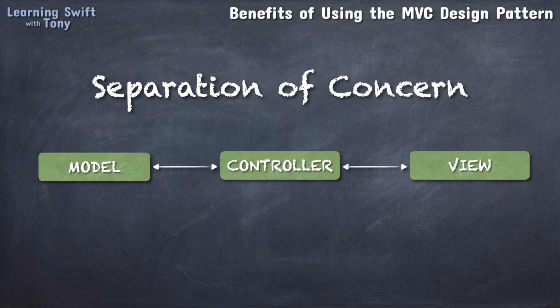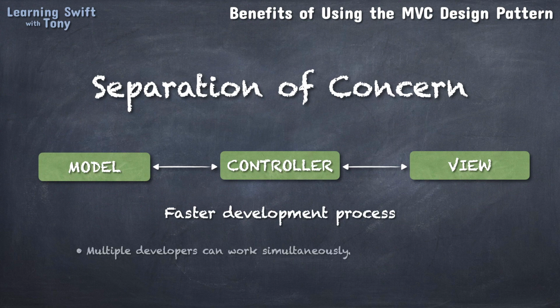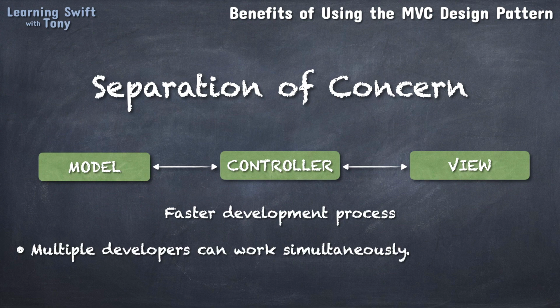This design can lead to a faster development process. First of all, because multiple developers can work on the same project at the same time, since working on separate modules will not impede on each other's work. But even when the entire project is developed by a single developer, being able to focus on a smaller problem at a time usually saves a lot of time.